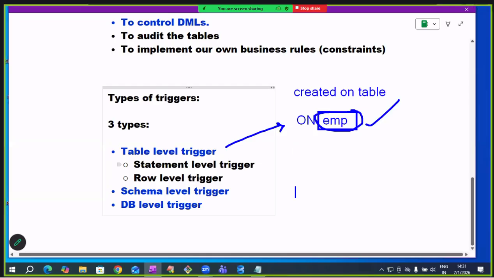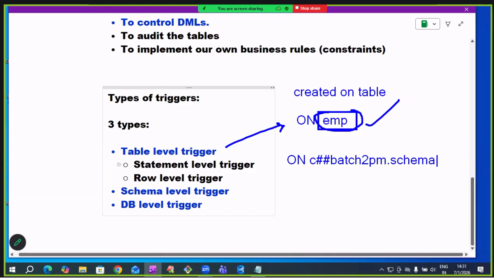What is a schema level trigger? Understand? Schema means user. Suppose I am writing like this: ON C##batch2pm.schema.